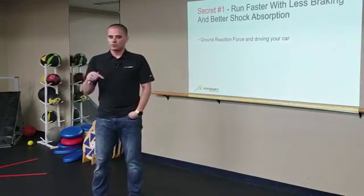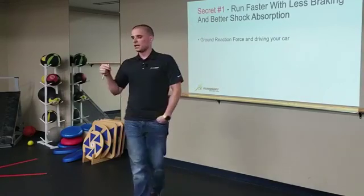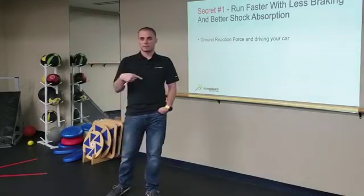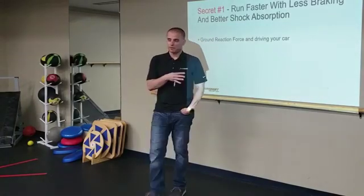the ground. When you do that, to me, it's the equivalent of driving your car down the road and just tapping the brakes. You have a start-stop cycle. With run form, you don't feel it when you're running because you're carrying momentum and your body's learned to become efficient at being inefficient. It's why when you start running, it's pretty difficult, and then as you continue to run, it just gets easier. You can have the worst form in the world.